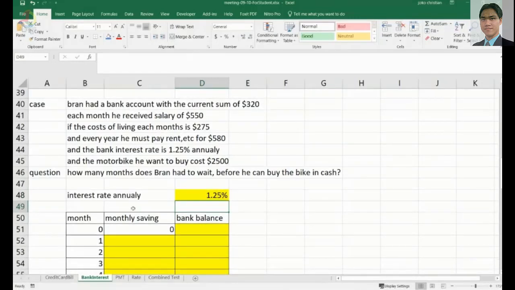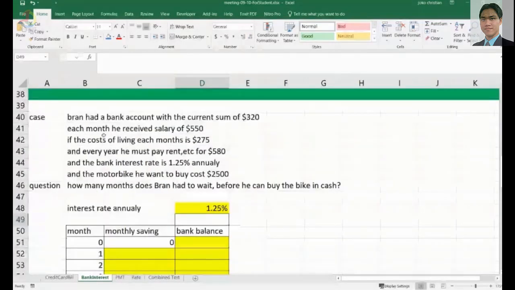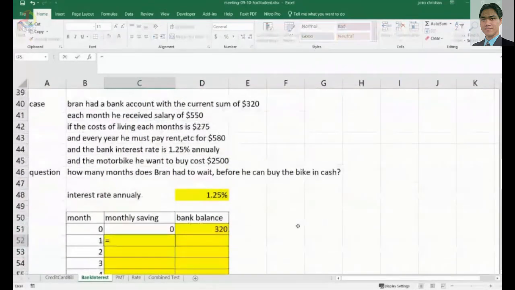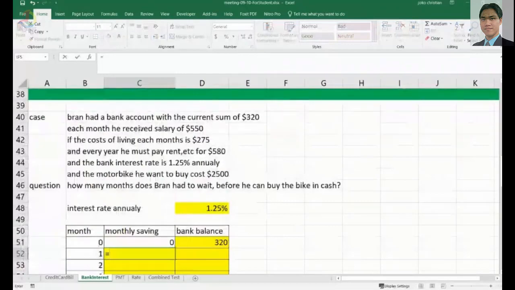And then I'm going to put each month he receives salary of 550. Oh, sorry. Brand's bank account current sum 320. We'll put 320 first here. 320. Monthly saving equals the salary that he received, 550, minus the living cost, 275.